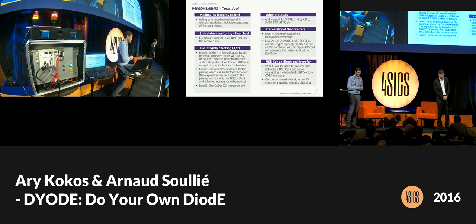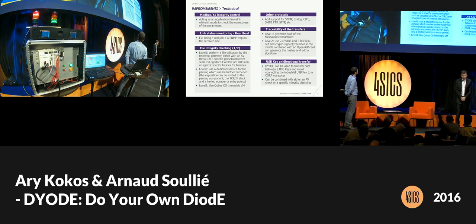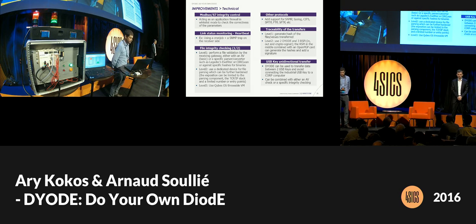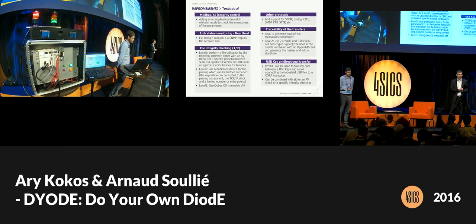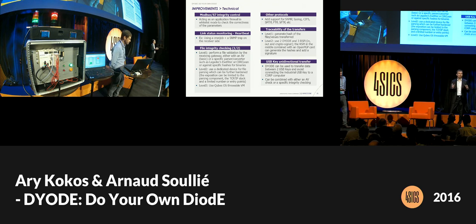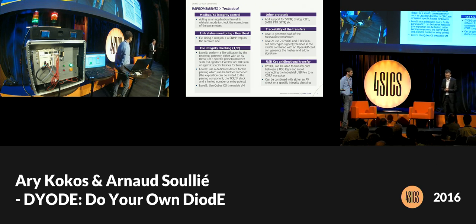So now we're working on a few improvements, especially Modbus or S7 that we also want to implement, and integrity control. As we get the information from one system and then write a file and send it, we can have a control on the value and act as an application firewall. Let's say you have a system that is running at 200 turns per second. If it goes at 250, it will break. So what you can do is set some kind of range, and if the value is outside of the range, the command is not sent. So it acts as a WAF for industrial systems.